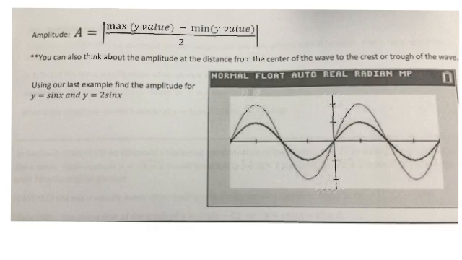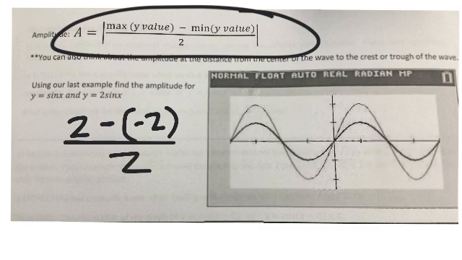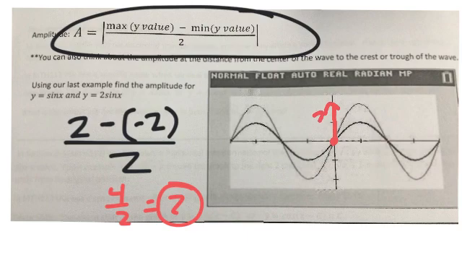a depth of -2. So if I plug into the amplitude formula, my maximum y value is 2 minus my minimum y value, which is -2, and then we divide by 2. We're basically finding the average is what the dividing by 2 is. You're taking the highest, the lowest, and then you're finding the average. So that's going to give me 4 over 2, which is 2. So 2 being the amplitude means from the center of the wave up to the highest portion would be 2, and from the center of the wave to the lowest portion would be a count of 2. That's what the amplitude shows us.